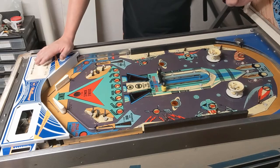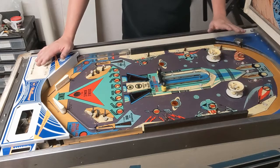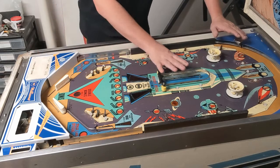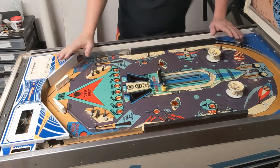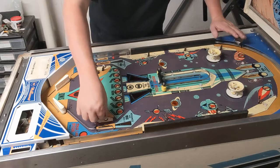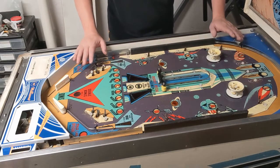So yeah, I've started to put everything back together, put the caps back on these, and I'm going to start putting posts back in, putting everything back in, and we're really close to done. And I'm really happy with how things are looking, with how things are turning out. Like I said, I'm going to give it one more small wax and buff in a little bit here, but the other thing you're going to notice is that I have converted at least a majority, well, pretty much all of the playfield GI, I have changed to LED.